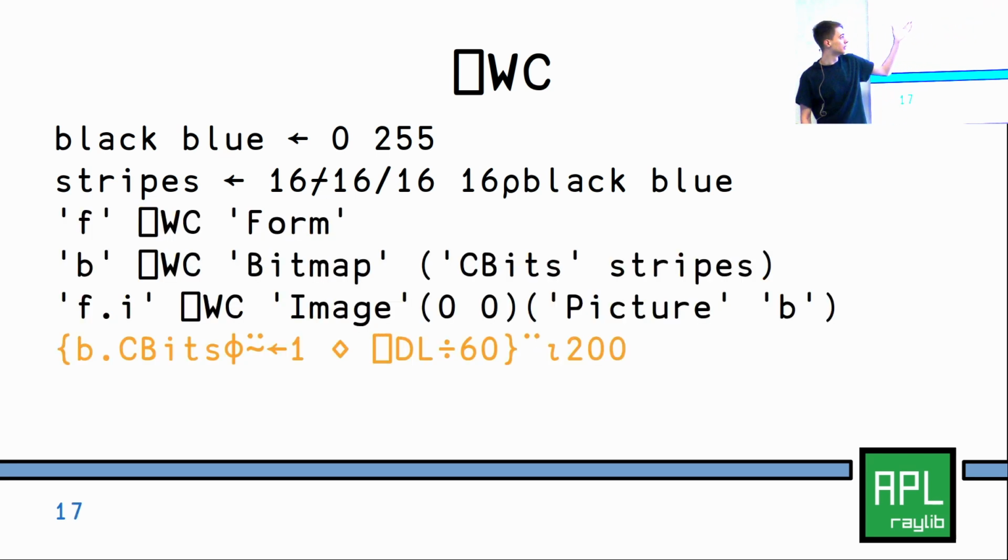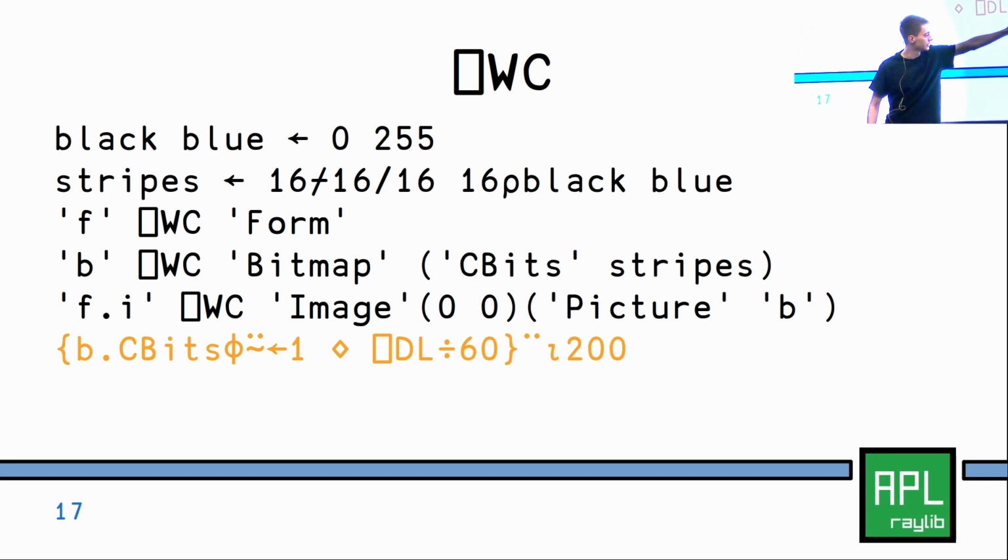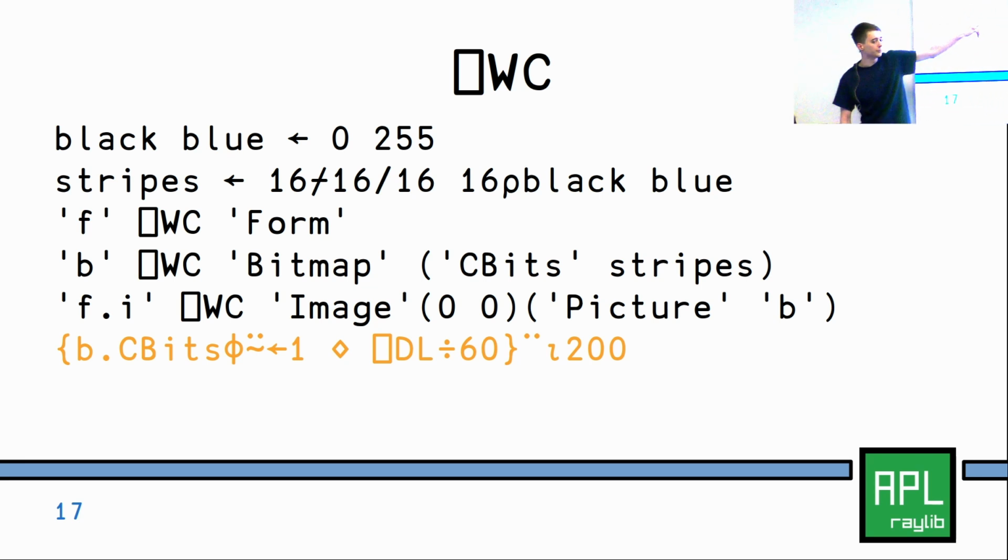This is an attempt at a per frame, meaning every 60th of a second, meaning the quad DL reciprocal of 60. I modify the bits, meaning the colors, and rotate them by 1 every time this executes. And I do that 200 times. I wouldn't call this idiomatic code, especially because QuadWC was not made to do this.